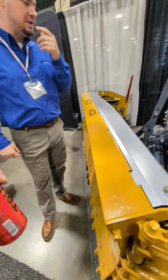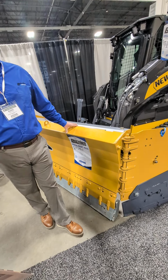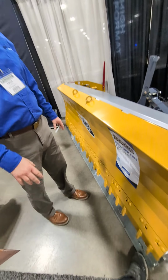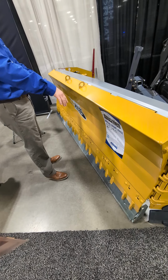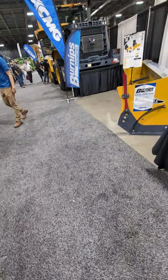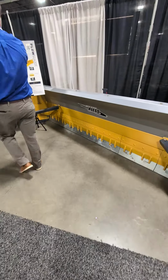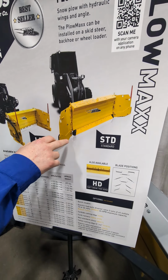This is nice. I have two 830-14s that are standard edge. What does the standard edge have on it? It's just going to be one edge, an AR400 dual edge and a trip. So it's a solid edge trip. And then the wings will float. They're going to look more like the live box. They won't have the trip spring wings, but they still do all the functions. So solid piece trips, and you still get the wings.